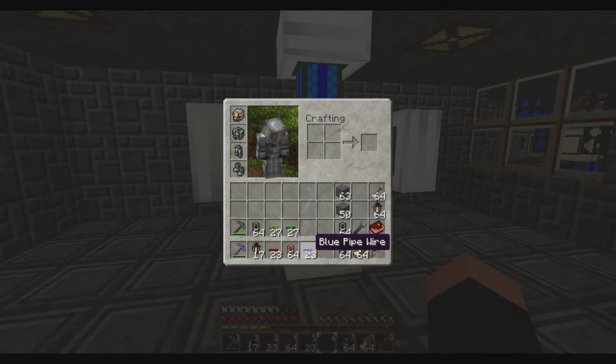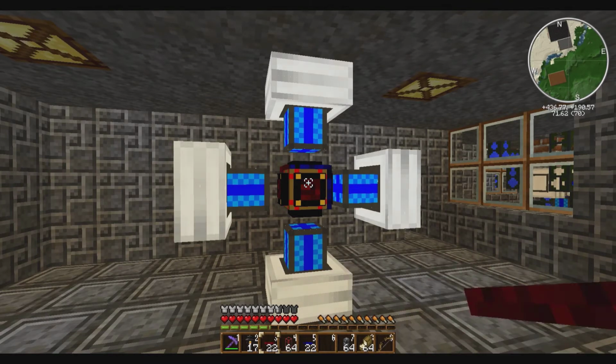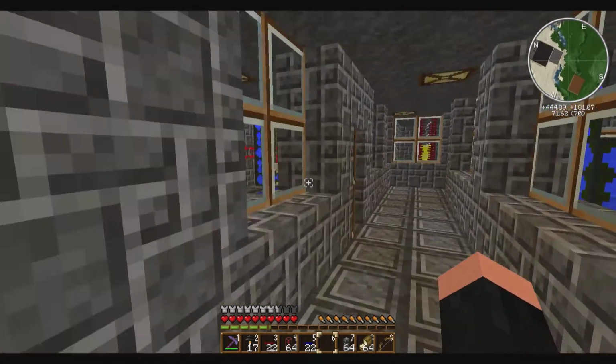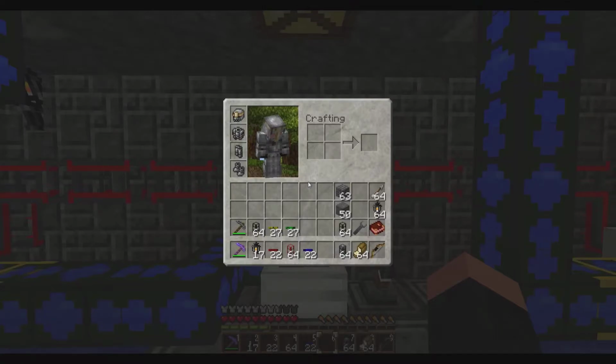The way I want to do this is I want to use the AND gate here. So we're going to have two signals coming in. The first one is going to be that if we have a red pipe signal coming in, we're going to provide power. And we want the AND gate here, like I said. So the second part is going to be if we have a blue pipe signal coming in, we'll do power. So basically, these engines will not run unless they receive both a red pipe and a blue pipe signal. The red one is going to come from my switch over there, which turns on this set of engines. The blue will be coming from this water pipe, or this pump right here. So basically, we'll put a gate over here. I'll have to get one.